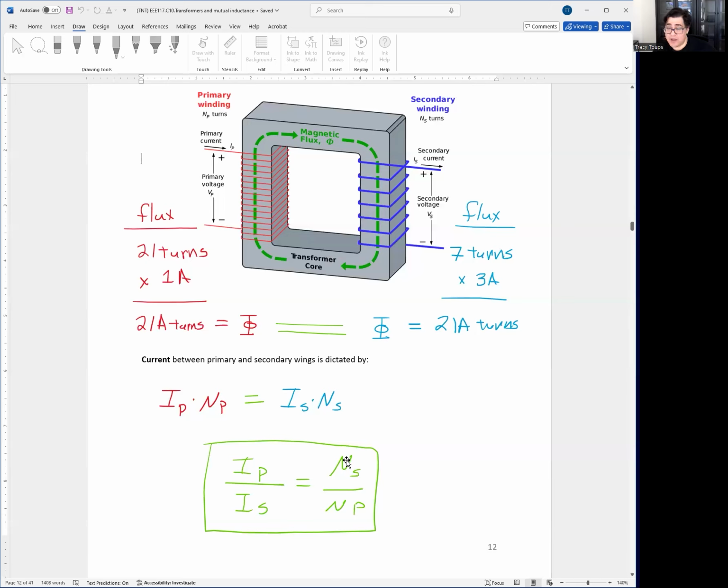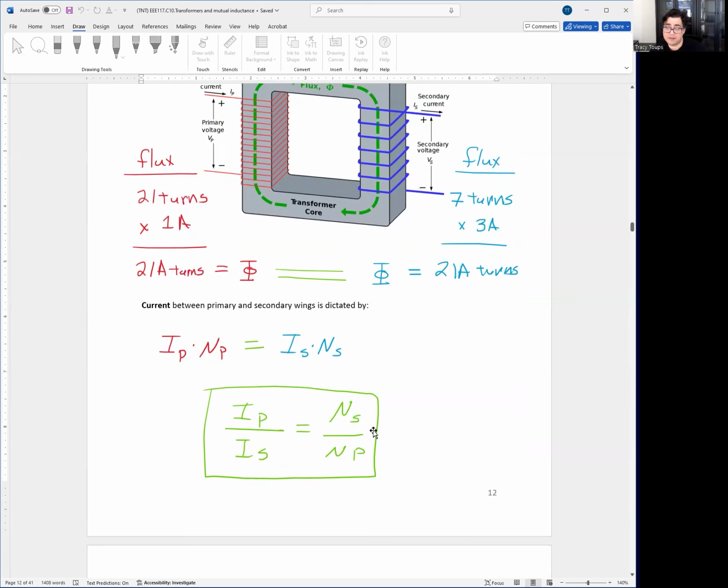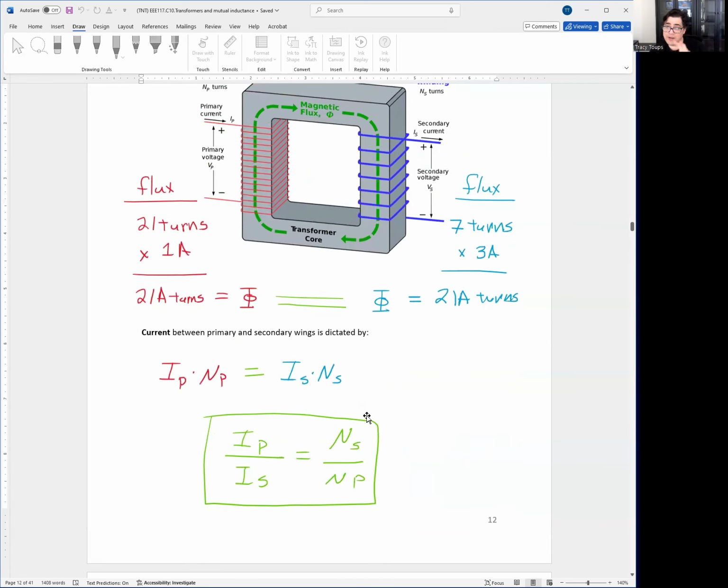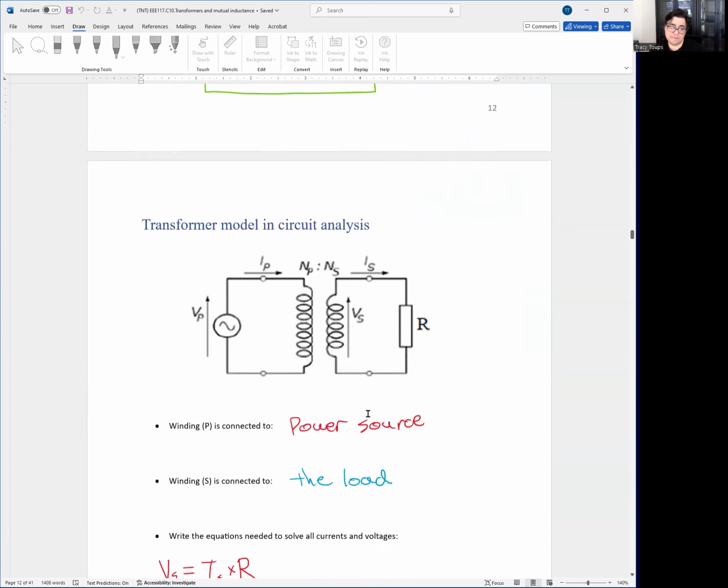And the modifications we can do, again, are how many times we loop the red wire and how many times we loop the blue wire. We could always change this ratio NS over NP. This is from a manufacturing standpoint, and that way we can have full control of the current ratio. So I could literally say if I have 10 amps flowing in, I want 50 amps flowing out, I could just make this a 1-to-5 ratio. So 2 major things: you've got the voltage ratio and a current ratio. Those are the 2 bread and butter equations and principles that transformers operate off of, okay?